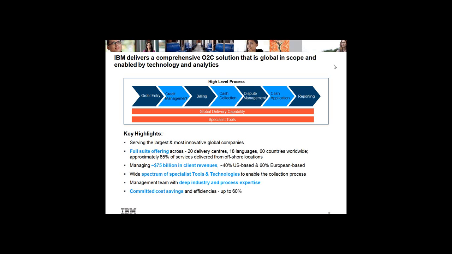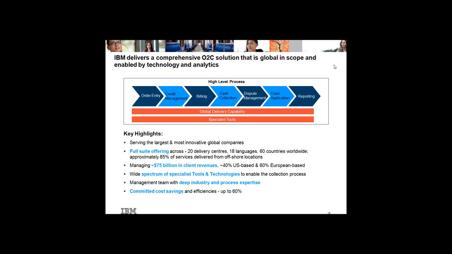That means evaluating technologies and ways to improve processes, either from a Six Sigma or a Lean standpoint, or through deployment of technologies at various points in the process. The net of what we try to do across the order-to-cash process is deliver savings typically between 30 and 60%, depending on where our clients are from a base case standpoint.